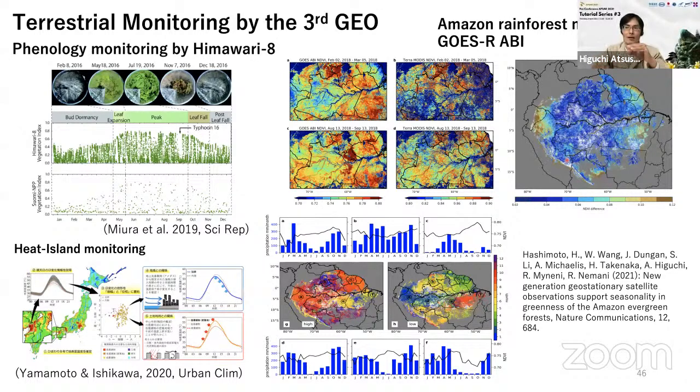This says that maybe there is a paradigm shift in the monitoring of tropical forests by geostationary satellites. This can apply to Himawari-8, and maybe Indonesia's forest monitoring will also improve, I think. It can apply to terrestrial monitoring.